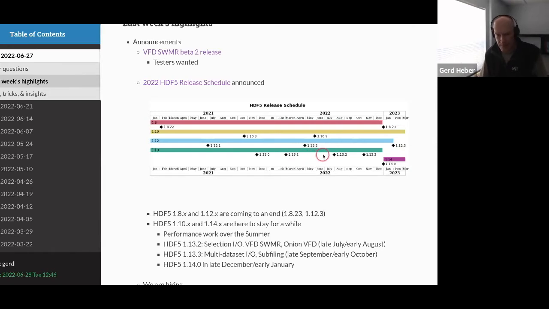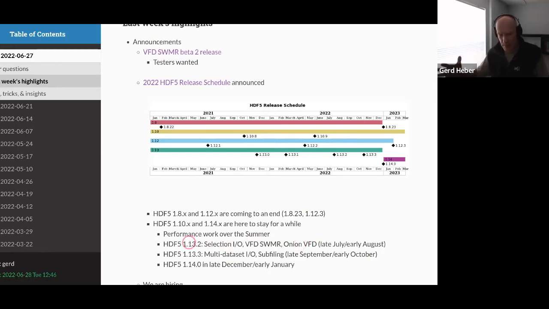And so I listed them here. It will come in two steps, so there will be two more 1.13 releases. One is 1.13.2, and that's targeted probably the end of this month, so late July, early August. That will include Selection IO, VFD Swimmer, and the Onion VFD.